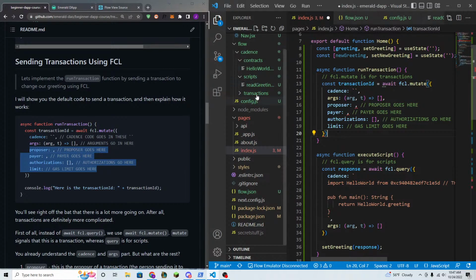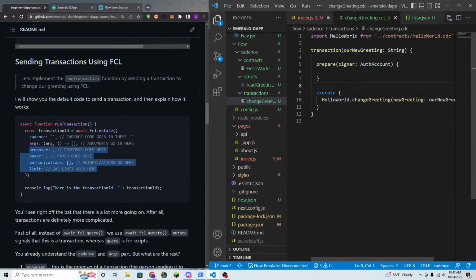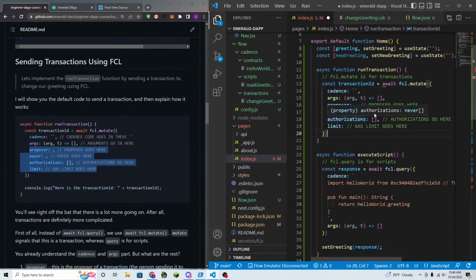So what that means in reality is if we go to the transaction, see this signer here, this auth account, these are the authorizers. For those of you that took the beginner Cadence course, you know that you can actually have multiple authorizers here. It's just that we only ever used one, but you can have as many as you want. So if we go back to our example in index.js, that's why this is an array, because you can actually have an array of authorizers.